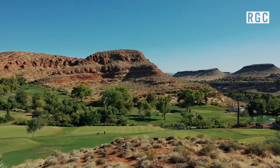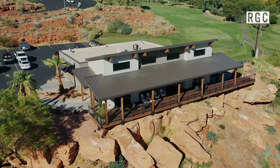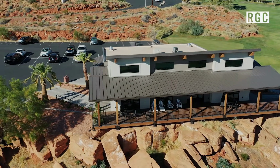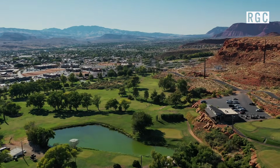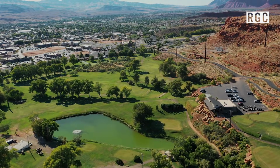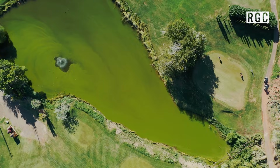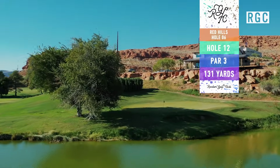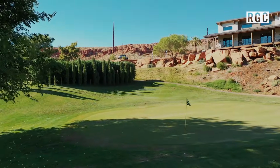Dixie Red Hills Golf Course was the first golf course developed by the city of St. George in the mid-1960s, taking it from a desert gas station stop to a true place of beauty and tourism. Red Hills Golf Course, formerly known as Dixie Red Hills, has been through a name change recently, and has been the favorite of the recreational and serious golfer alike. The 6th hole may be the most beautiful hole at Red Hills. It's a par 3 that requires a simple 131-yard carry over a beautiful lake. It's not the easiest tee shot in the world.